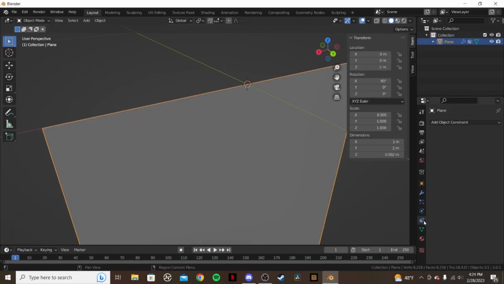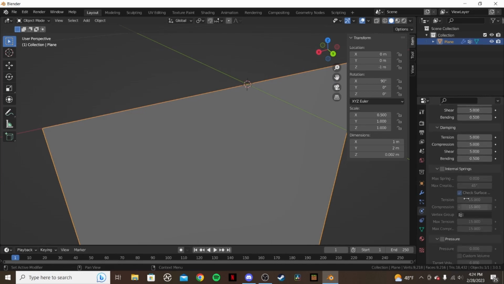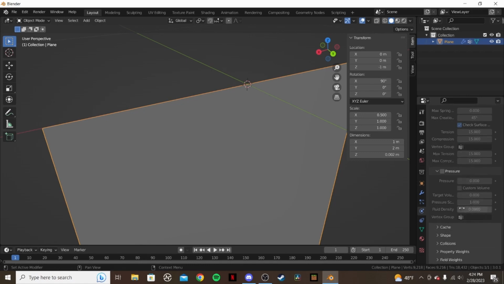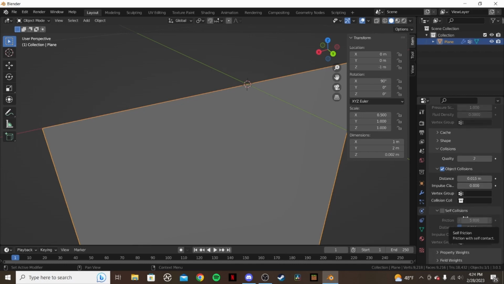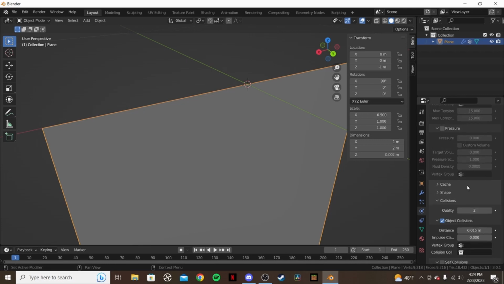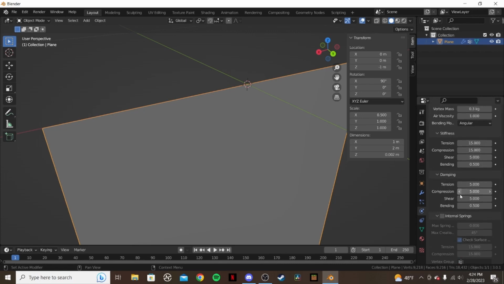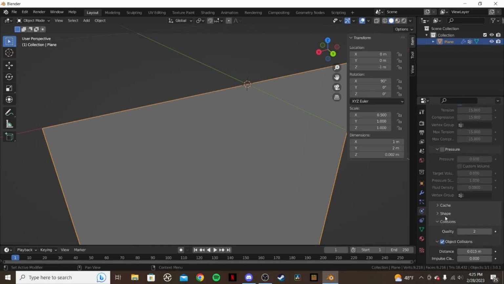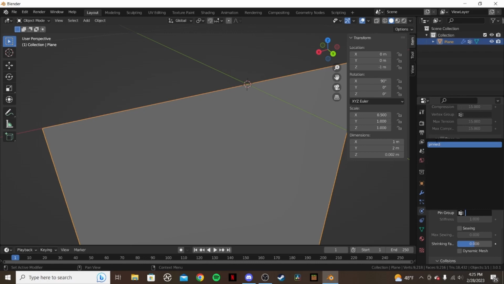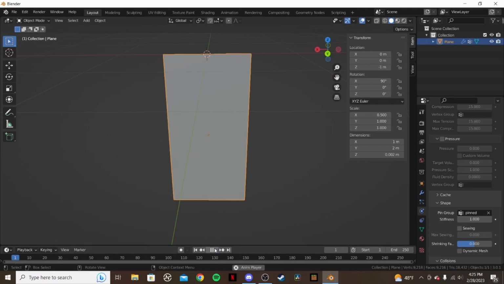So now we're going to go back to our cloth modifier, and there should be a vertex group to pin these vertices to. Where is it at? Oh, shape. Yeah, pin group. Pinned. So now what's going to happen is if I hit play, you'll see how the flag kind of hangs there.